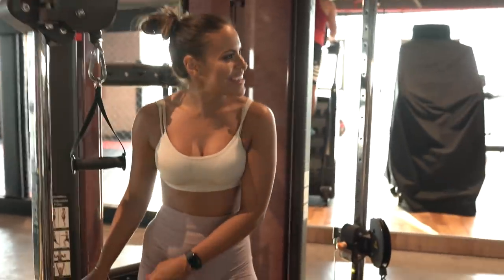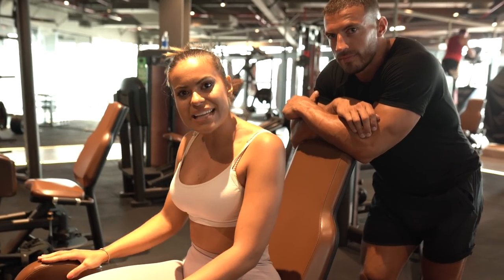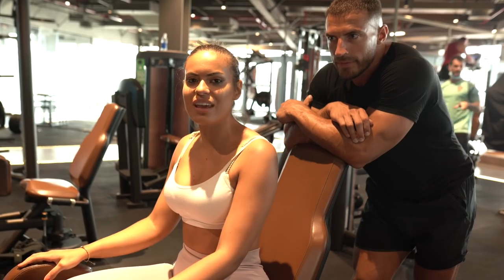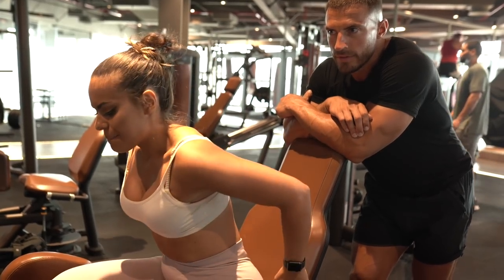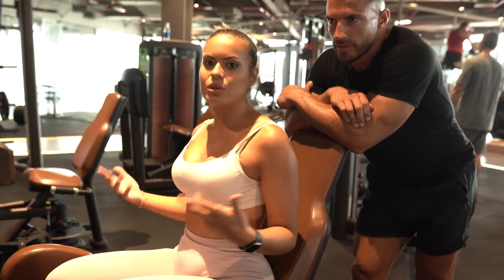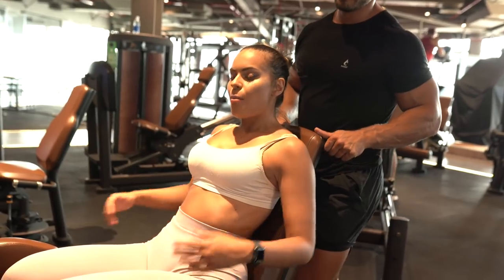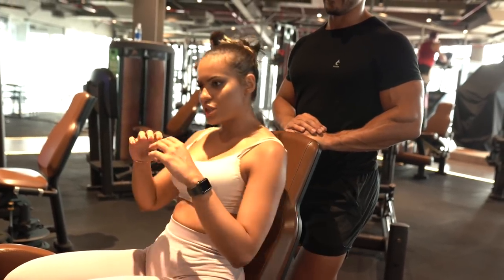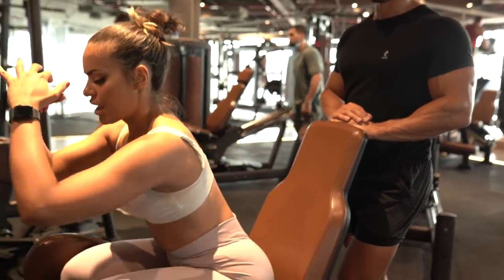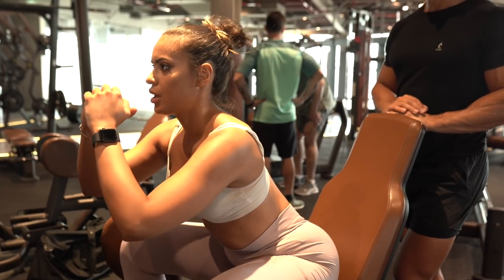One more exercise and then we're done. This is the last exercise of the workout, and I also like to call it the finisher because it literally finishes your glutes. It's called the hip abduction. A lot of people will tend to just do it leaning backwards, but to engage my glutes, what I like to do is lean slightly forward like so. This is literally a burner if you do that.